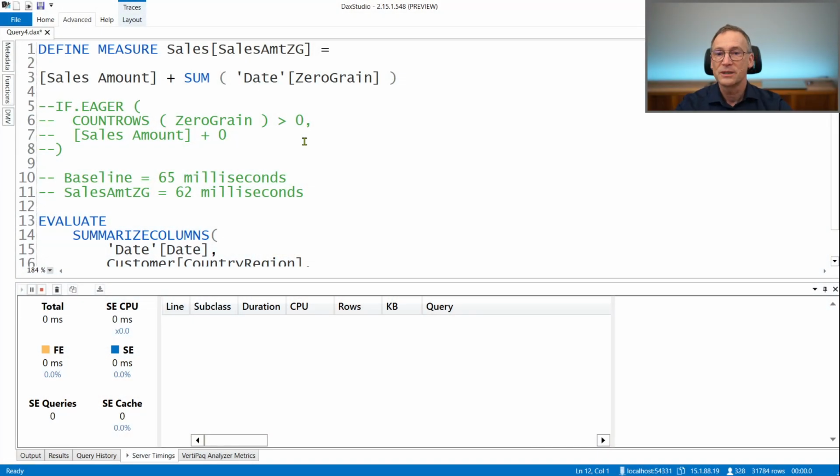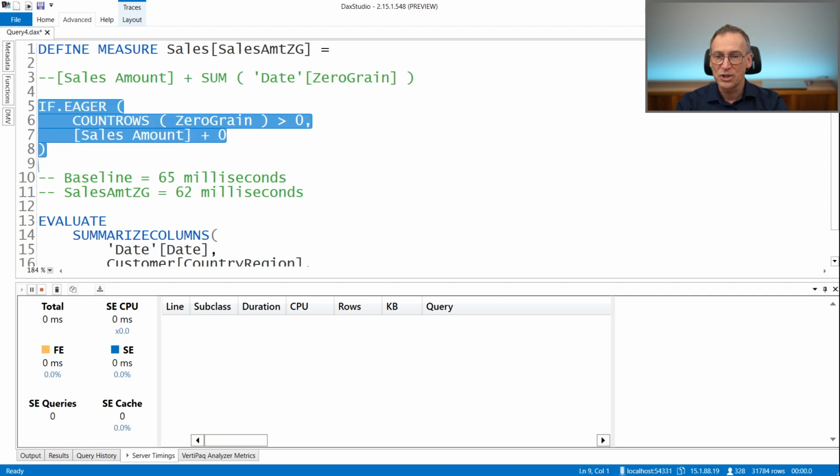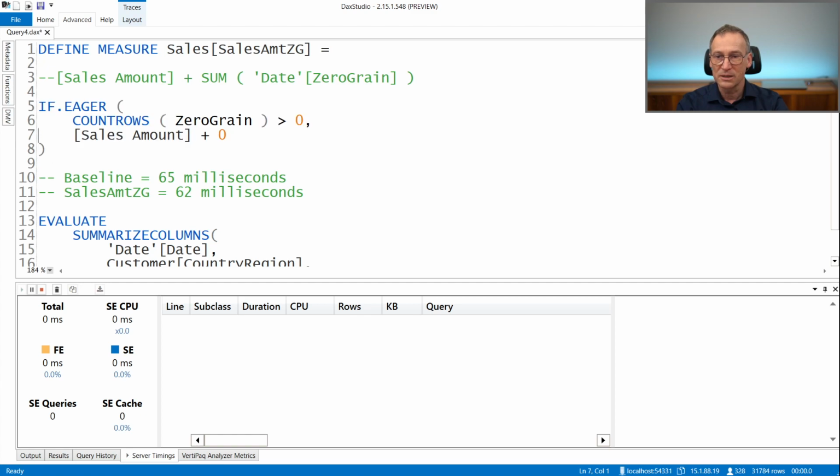I need to go to DAX Studio. And actually, the code is the same that I had here, because I changed the model, but I didn't change the logic. I still count the 0 grain, and I return sales amount plus 0 if there are rows. The thing is that the size of 0 grain is now going to be smaller.